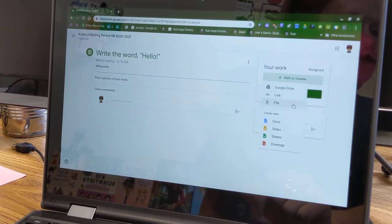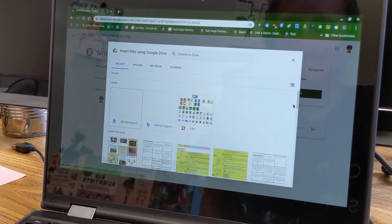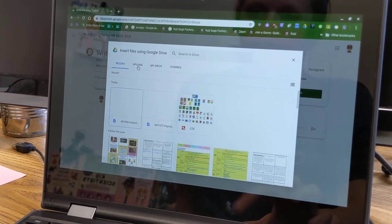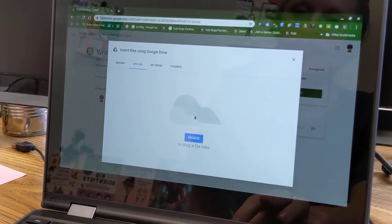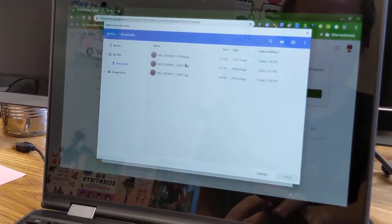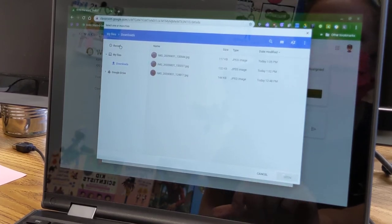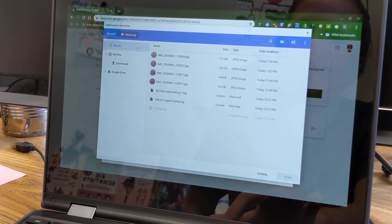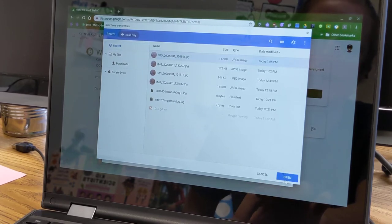When you take a picture, it's a file. That's the third choice there — file — and you'll notice that you don't see it right away when you get to this next screen. So what you'll have to do is click on upload. That's how you get to documents and files that are on your computer, but not on your Google Drive. Then you'll click on browse, and you should see that it's somewhere in the list. If you don't see it or you're not sure which one it is, but you know it was the last picture you took, you could click recent, and that'll show you all of the most recent files. So it should be the top one right there. Then click open.